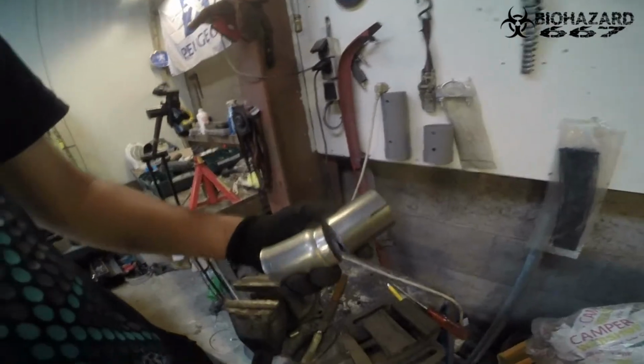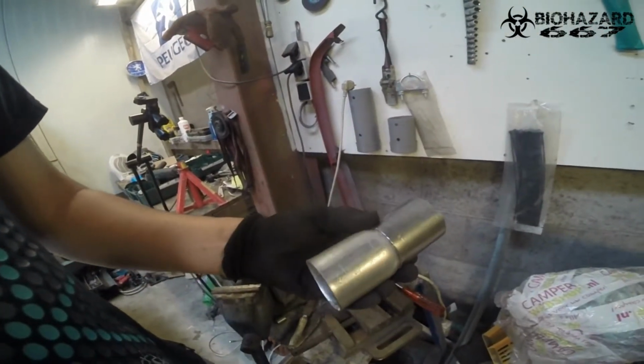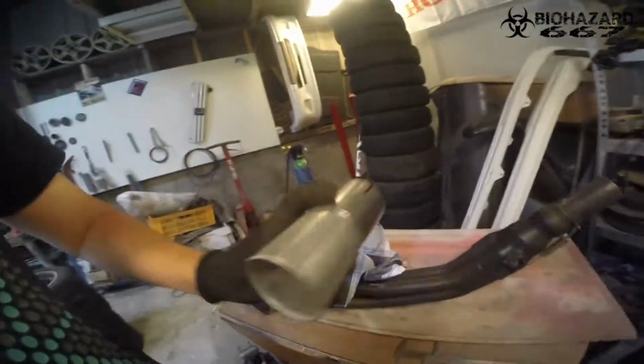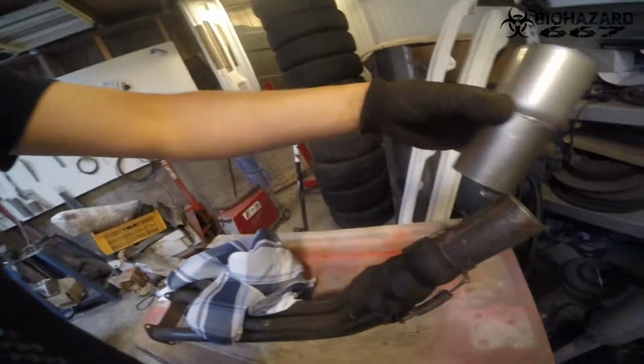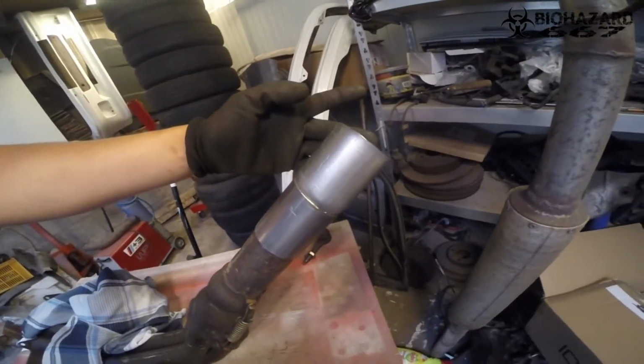I ended up with something like this. These two bits go together, and then I'll just weld it in. This bit will be the slide-over bit, like I tried to explain, and this thing will be welded to the exhaust. Simple, right? Let's go weld it.